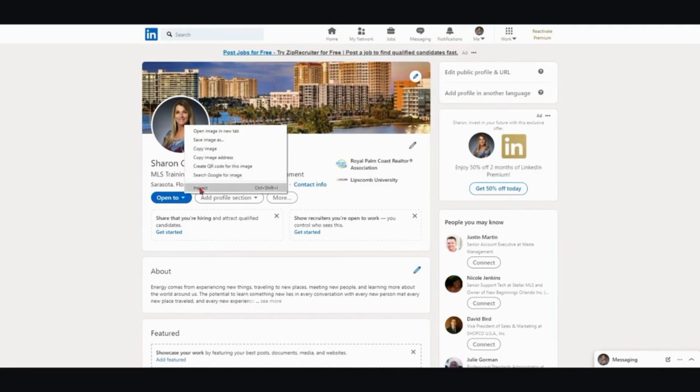Sometimes you might see at the bottom of the list, properties. In that case, simply click on properties and then locate and manually copy the image URL or image address. So I'm going to select copy image address. And then I'm just going to close that page.